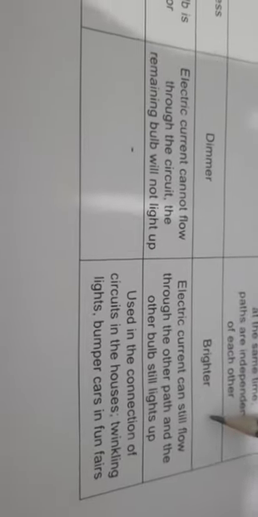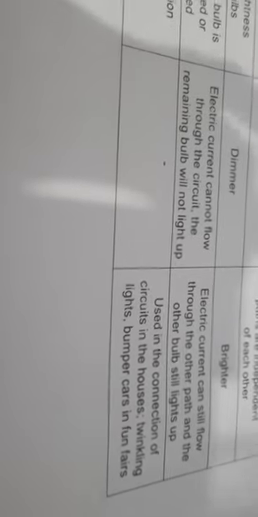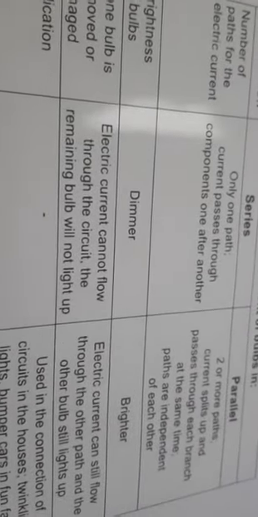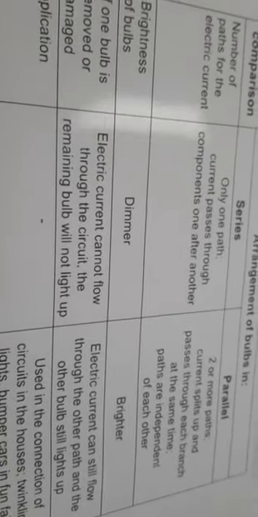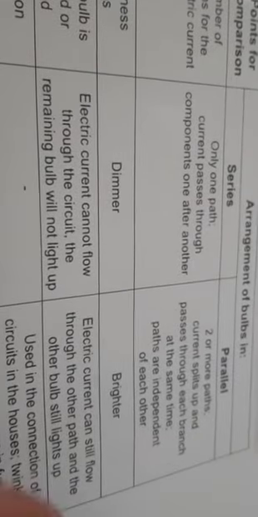In parallel, the more there is, the brighter it will be because the route splits up. The current has another option to go. It's almost like if you look at the flow of traffic. When there's only one road to go, the traffic flows very slowly. The moment there's 3 or 4 roads, like in Cape Town or in Joburg, it splits. So it's stronger, so the traffic goes faster. So in this case, the lights will also shine brighter.